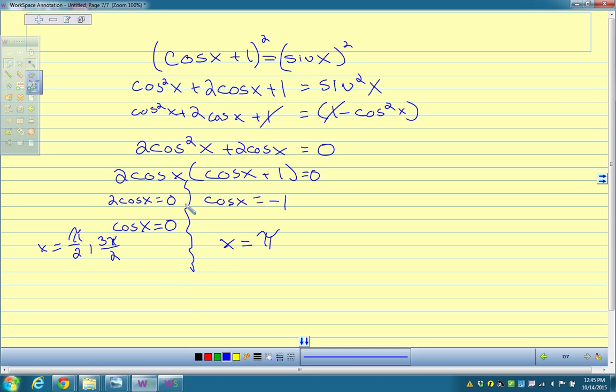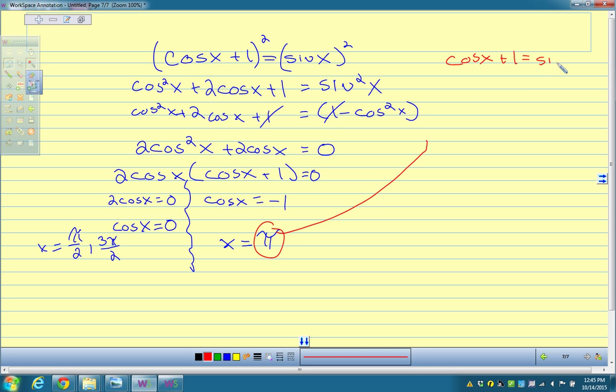But you have to be careful. This is why they throw in this problem. When you square something or you multiply by a variable, you can introduce an extraneous root, okay? So you can get an answer that doesn't work in the original equation. So you have to take all those and plug them back in to the original equation to see if they work, okay?